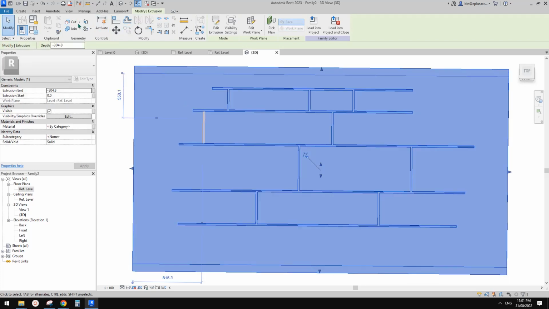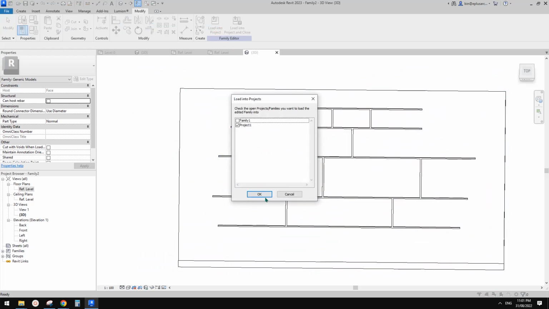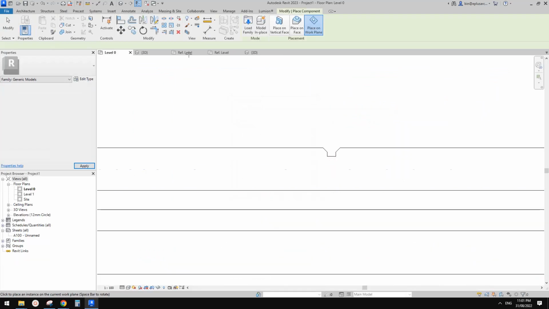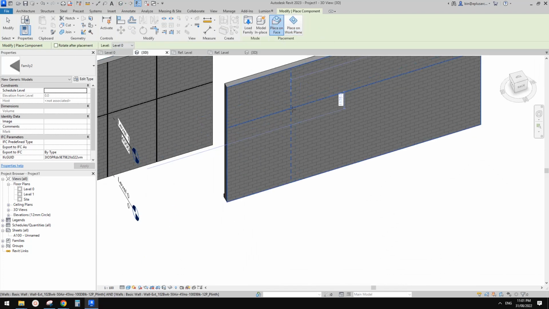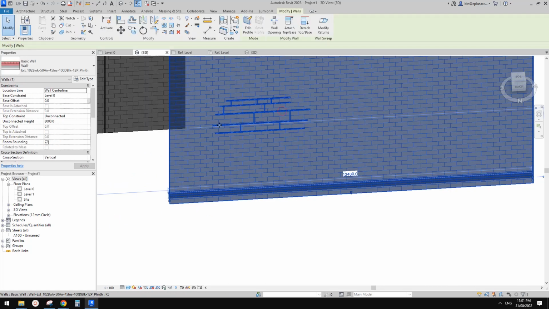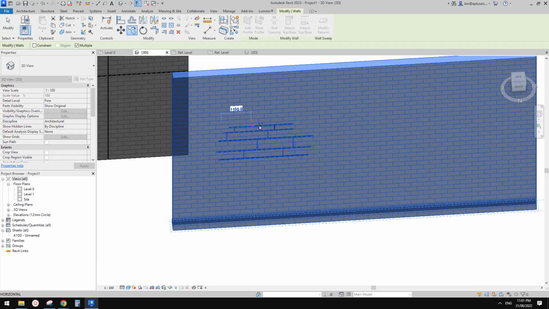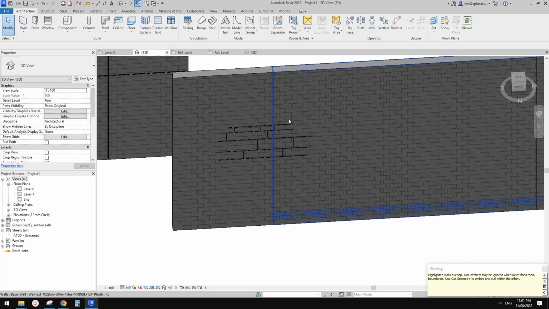Cut base. And okay, so now let's load this into the project. Then we can go to 3D view, and directly place on face. Once we place on face, it will automatically cut. If you create this as a rectangular shape, or it can be repeated, it will be better, I think. Oh, sorry, Control Z.